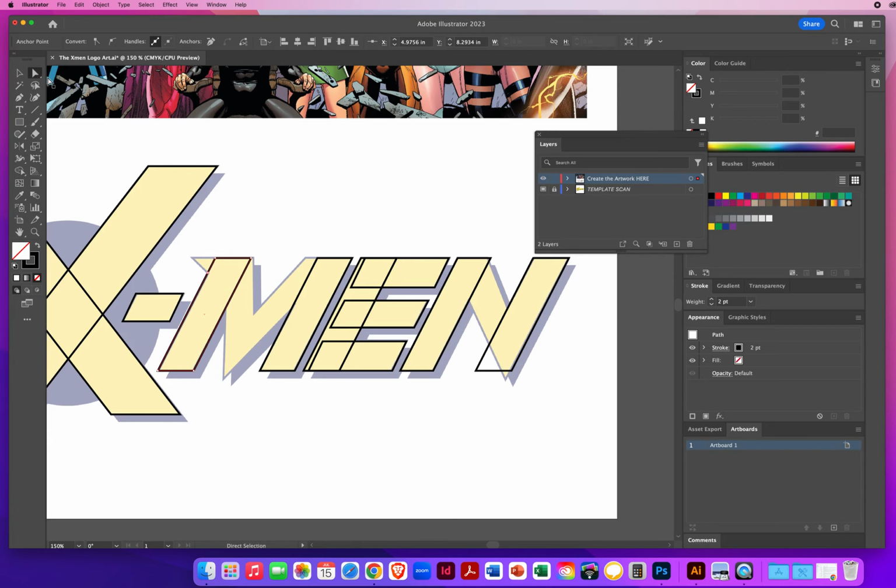With my white arrow, I click on this point and now hit the left arrow key on my keyboard to push that out. There we go. I didn't need the extra point. I had a corner, I just pushed it out. Perfect. Click outside. Now I switch to my pen tool and I overlap my shapes.